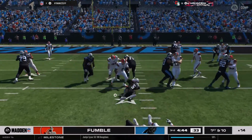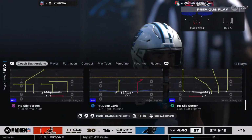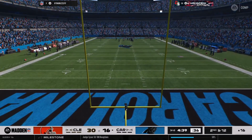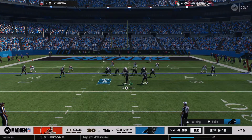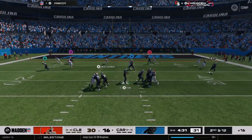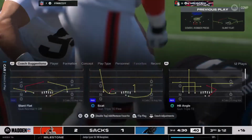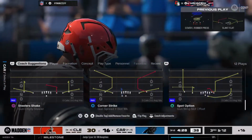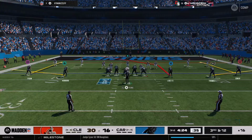That ball is out. Young lost it. But I believe someone on the Panthers made it to the loose football first. They're hanging on to it. After a fortuitous recovery, this will be 2nd down. Ready. Now it's Young. Pocket isn't holding up. They're able to drop it. And for the 2nd straight play, Brock, they're headed the wrong way. And that's going to bring up a tough 3rd down. 3rd down and 12.